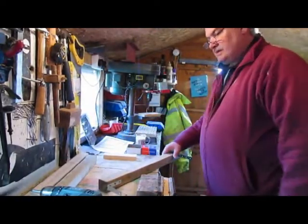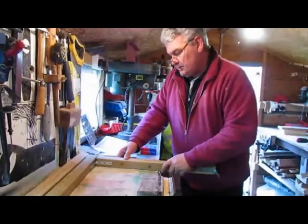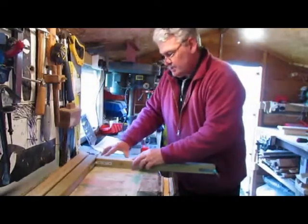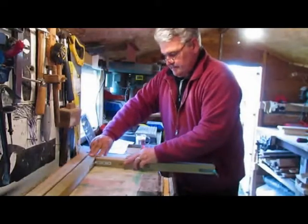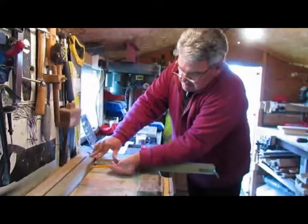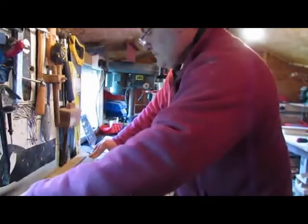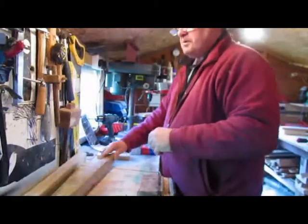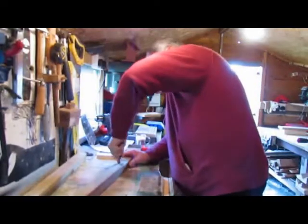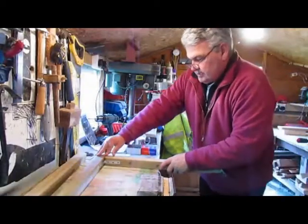Okay, we now need to transfer some marks onto our side pieces. What I'm going to do is lay my piece of timber with the brackets on it against it, then use a piece of timber, using the edge of the timber against it, to make sure that we're sitting flush. Okay, this time I'm going to mark the first hole with a pencil. Okay, I can now take my bradawl and mark that first hole, help that first screw, put my bracket back into position.